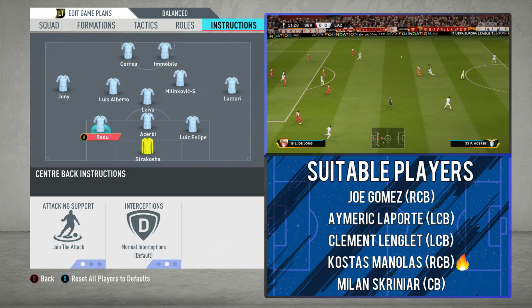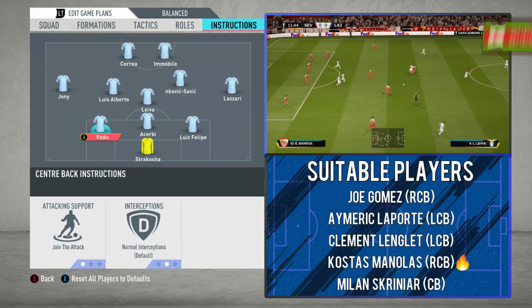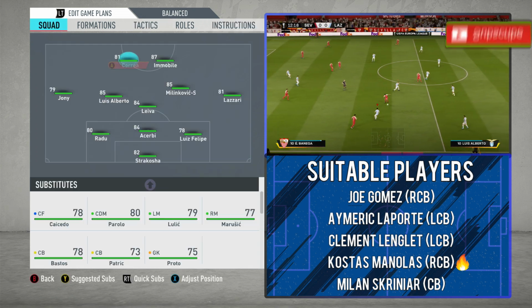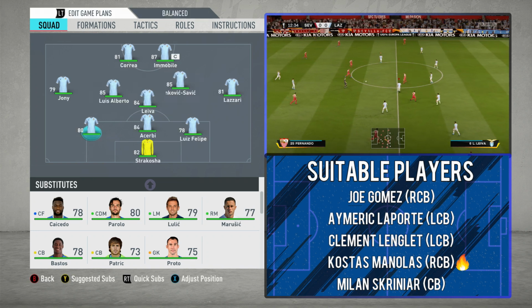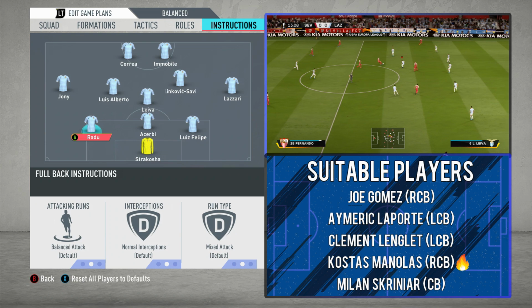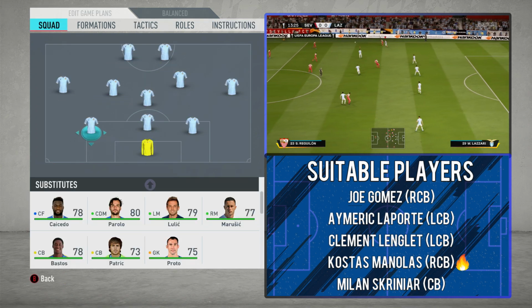Now, what some people spoke to me about in the comments is how they actually moved them out to right and left back. So with Radu here, for example, they decide to move him to left back, and then they have him join the attack and overlap, and that makes it more efficient. Now, that's fine if you want to do that.